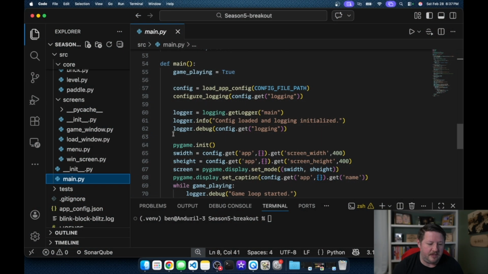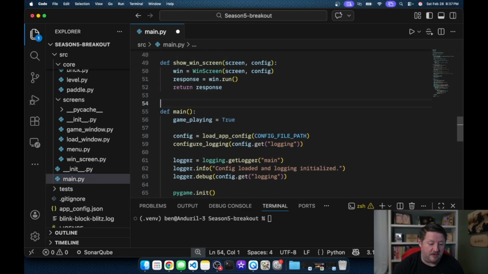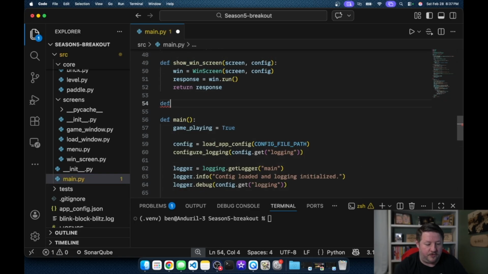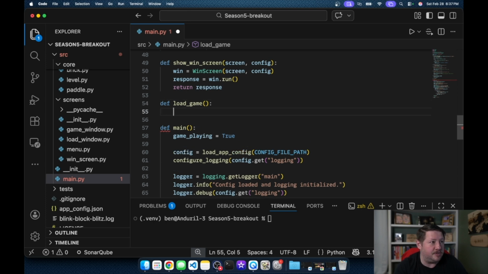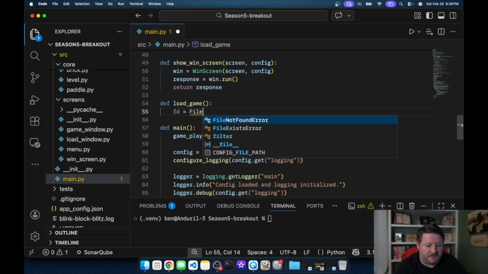Now let's go make the load game menu option work on the main menu. So before we build the main menu feature, we're going to come up here and actually write our load method. So we're going to put it right up here, and we'll do define load game. All right, load game doesn't take any parameters. And all we're going to do is fd equals file dialog again.